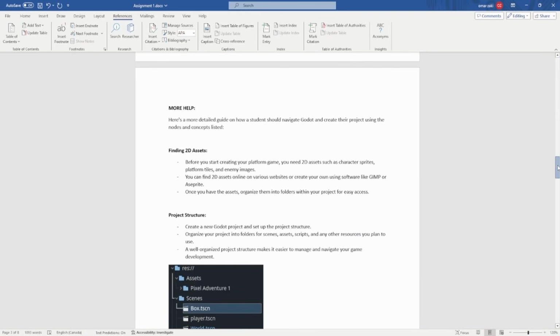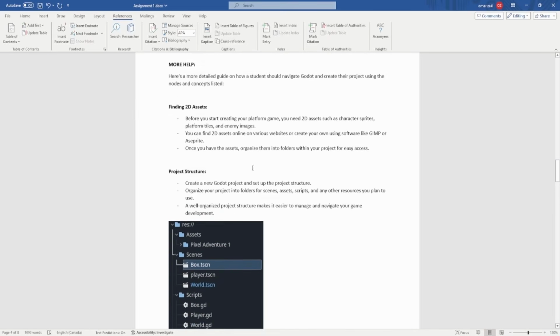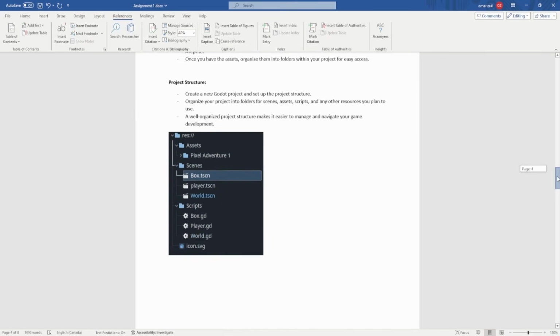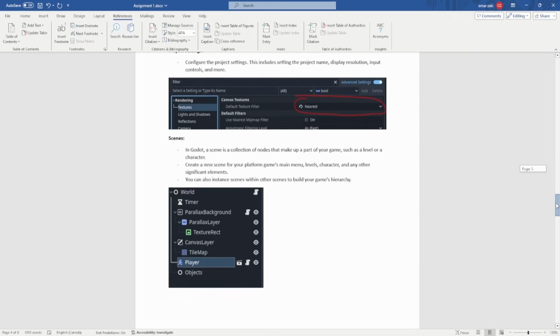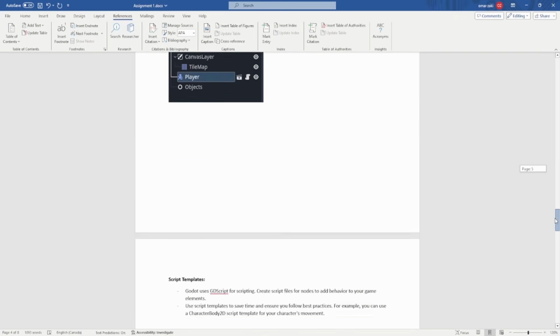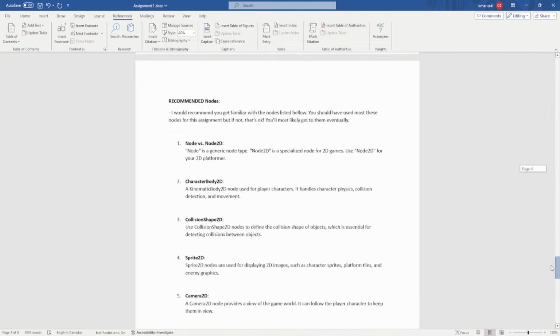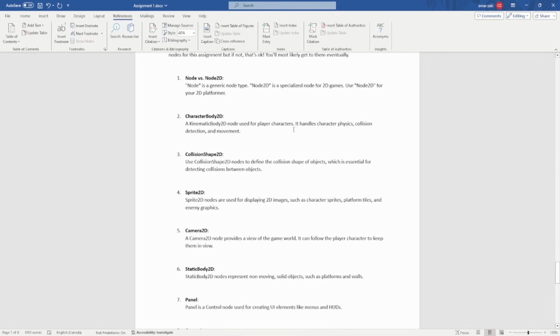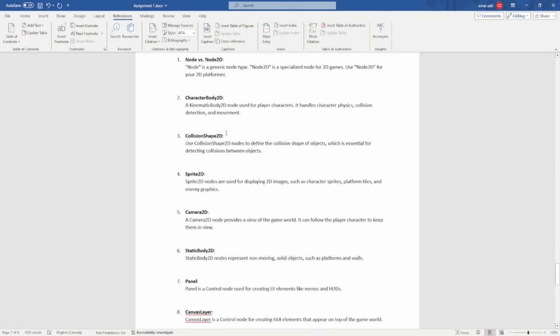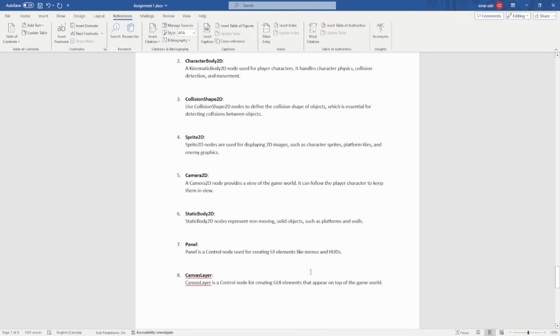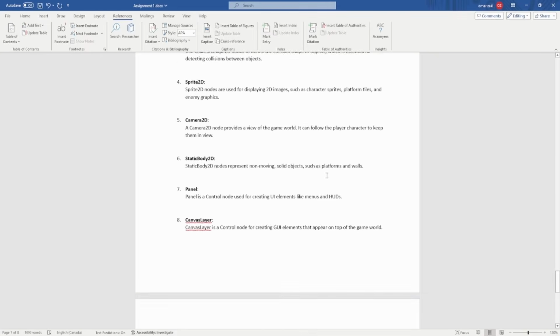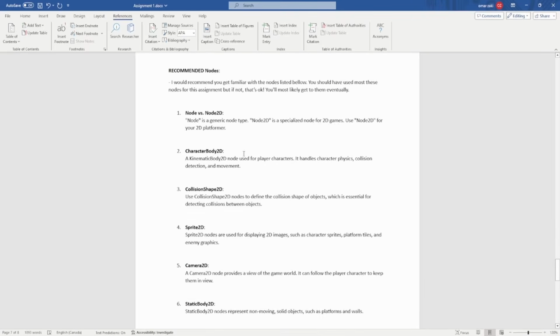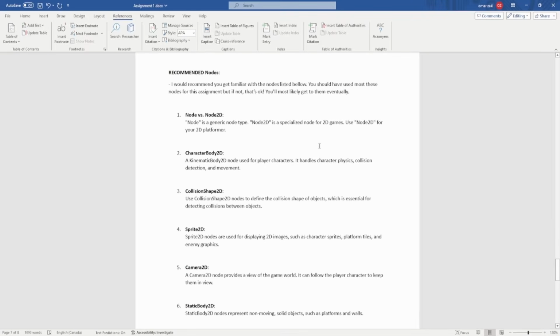Now, that is basically it, 3 pages to understand what the assignment is. Now, under this, there's just more help, basically explaining what you should do for certain things if you need more help: the scenes, project settings, and then on the bottom, there are also recommended nodes. These give a little description of what each node should be. These are also included in Godot, so these aren't magical things I've just created from nowhere. You can find these anywhere, but these are the nodes that you should use in this project specifically.